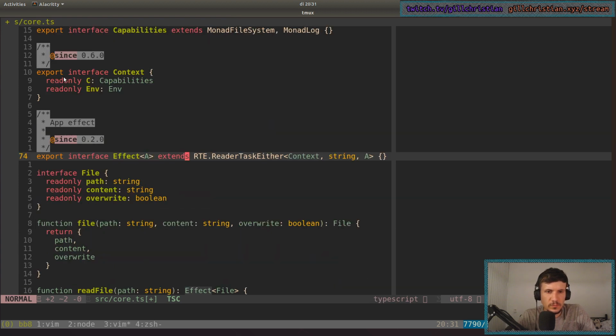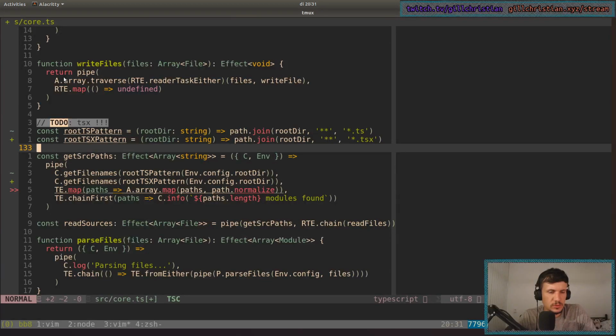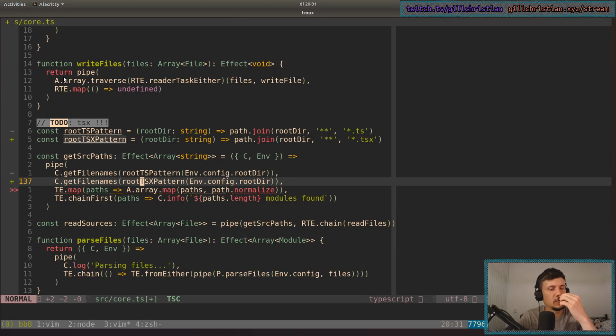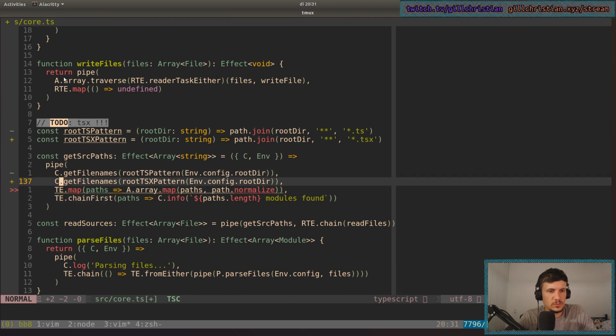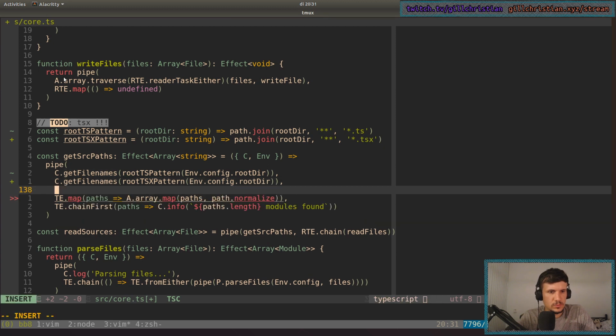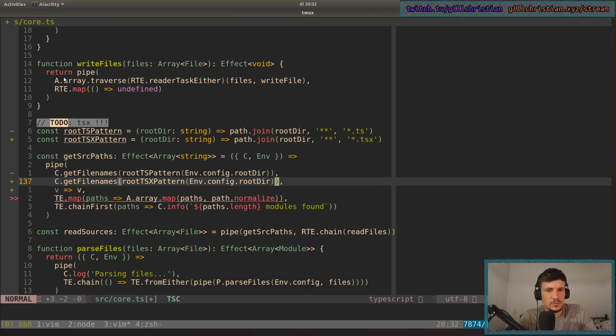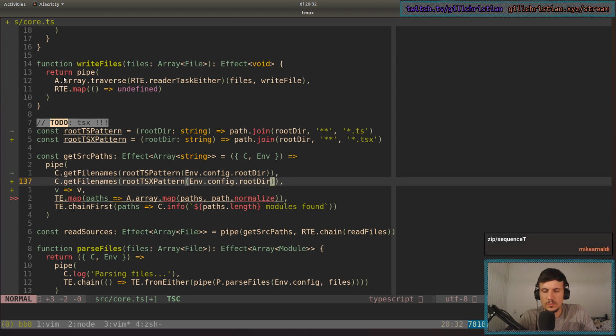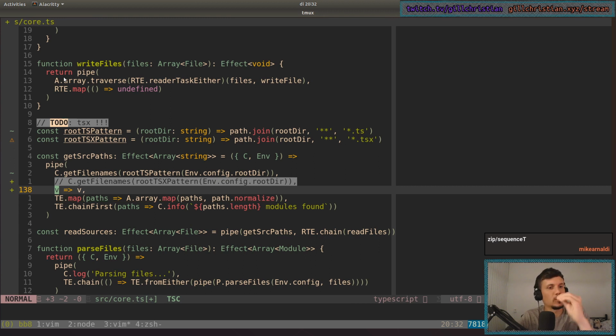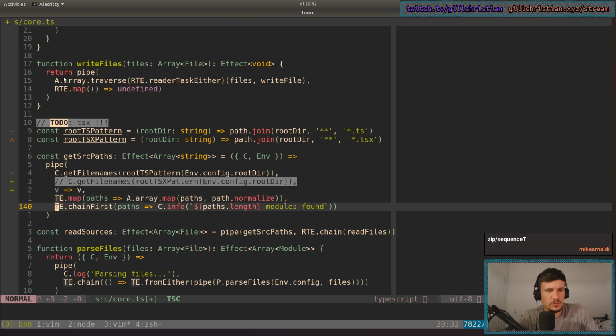Reader task guide. Why is it using effect? Yeah, sequence probably. This is F, not effect.